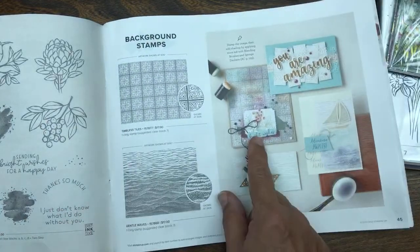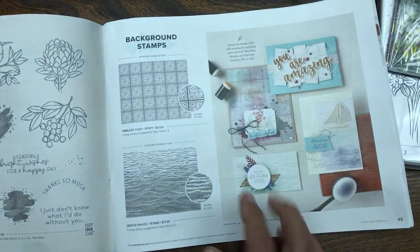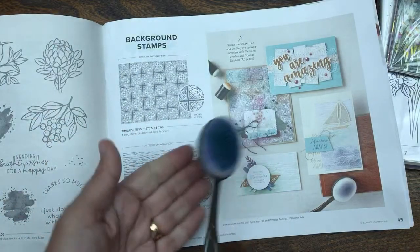But look what you can do with the sponge daubers, the little things you put on your fingers and you rub around. Look what you can do with those. And then this is just a picture of a blending brush. I always have blending brushes on hand.